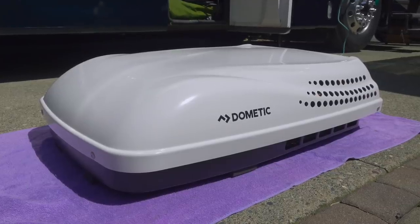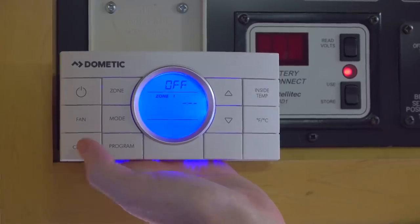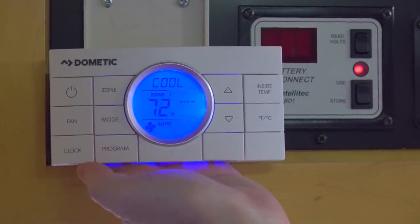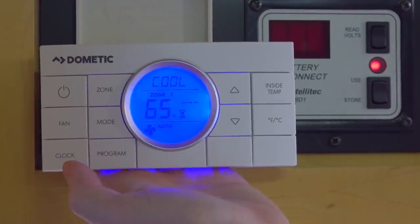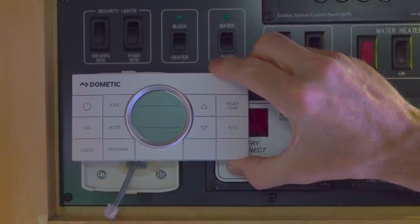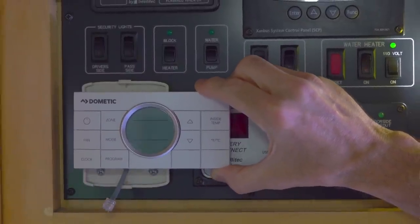The guy who bought them was thrilled to have an inexpensive air conditioner for the van conversion he was working on, and a spare one for parts too. Now that both air conditioners were being replaced, we had to choose a new thermostat. Dometic's new model offers lots of features our old one didn't have, including the ability to program heating and cooling schedules and an auto changeover function that lets you set a temperature, and it automatically chooses heating or cooling to maintain that set point. But the Dometic thermostat is larger than our old five-button model, which meant we'd have to do some serious rearranging of our control panel to get it to fit. It wasn't really something that we were eager to have to do.